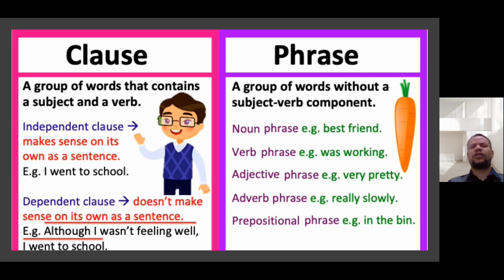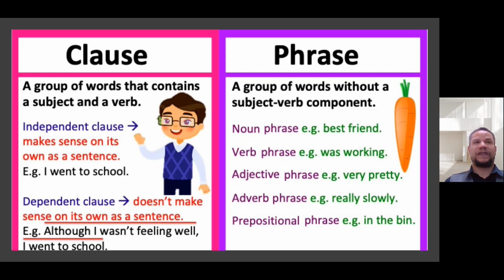Let's go to the words I told you about, clause and phrase, to understand more again. What is a clause? What is a phrase? As I told you, a group of words that contains a subject and a verb is a clause, a sentence. And we have two types of clauses. We have independent clause, we have dependent clause. Independent means to be alone. You are alone. You are free. You're not following another one. And dependent means you need another one to help you. So you are a follower. Dependent, you are the second. And you always need help from others. So you're dependent, not independent.